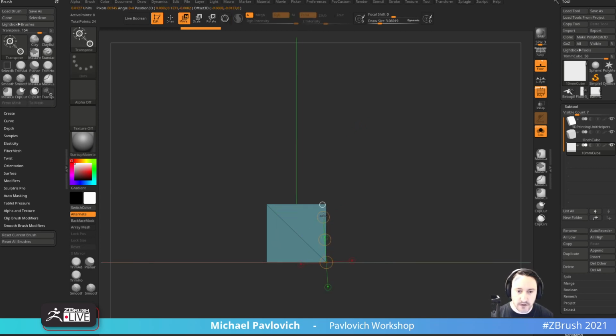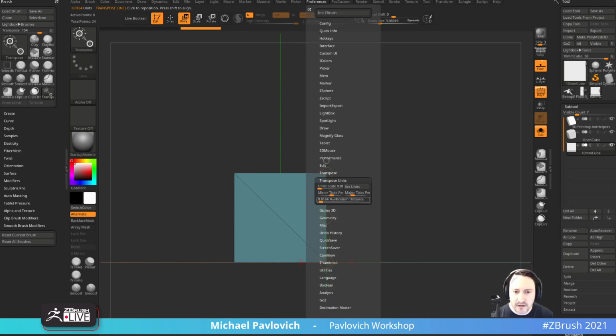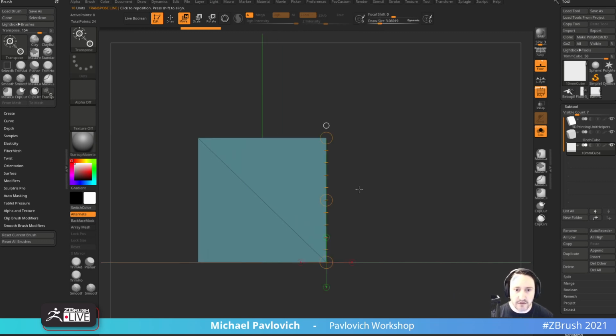I'm going to go from this corner to that corner, so it snaps, and then go in here to Preferences. This is 1 unit, and then we'll do 10 minor ticks. So now actually this would be 10 units, right? And then 1 minor tick per. So now this is 10 millimeters, and each one of these is a millimeter.